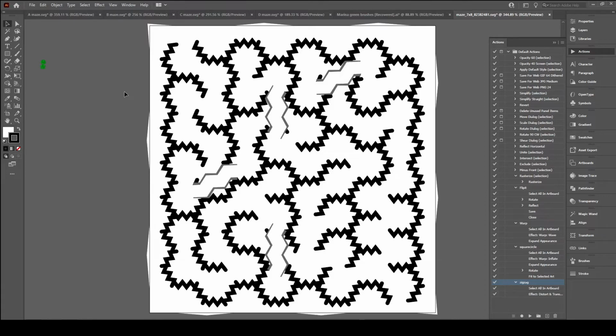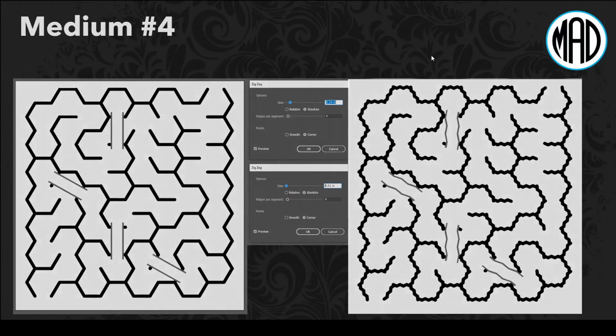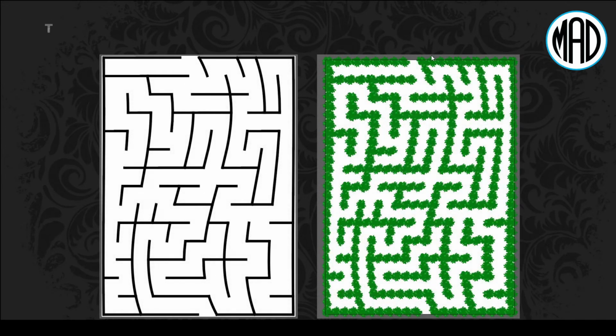If you scroll through my Creative Fabrica store, you will see lots of mazes with this kind of distortion, and I believe they also look interesting. And once again, don't forget save and close at the end. You need to add save and close. Now let's go back to PowerPoint. Let's see what's next. Number 5.